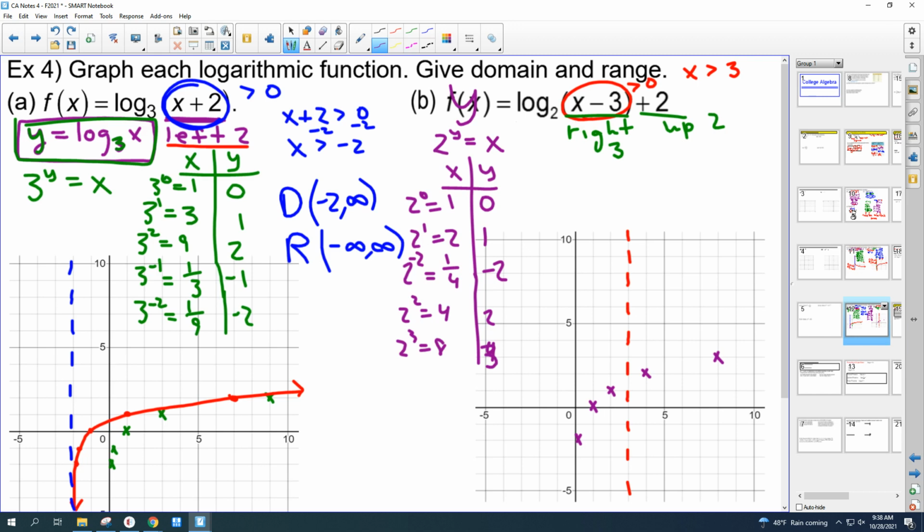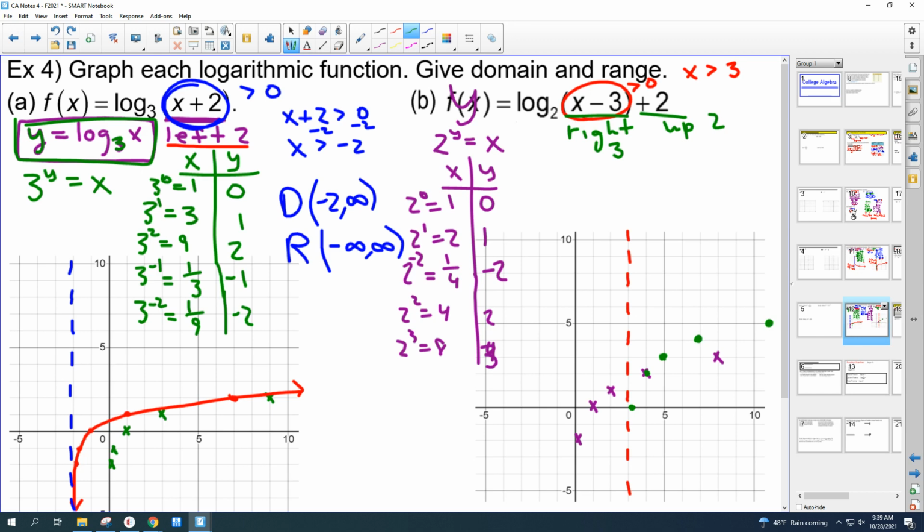We've already seen 3 examples. But what we have to do with this is shift everything right 3 and up 2. So just take all your points and go right 1, 2, 3, up 2. Right 1, 2, 3, up 2. Third point, right 1, 2, 3, up 2. Fourth point, 1, 2, 3, 1, 2. It's going to look like this.